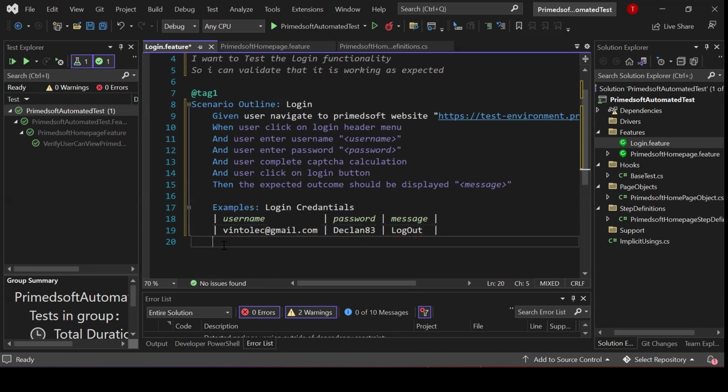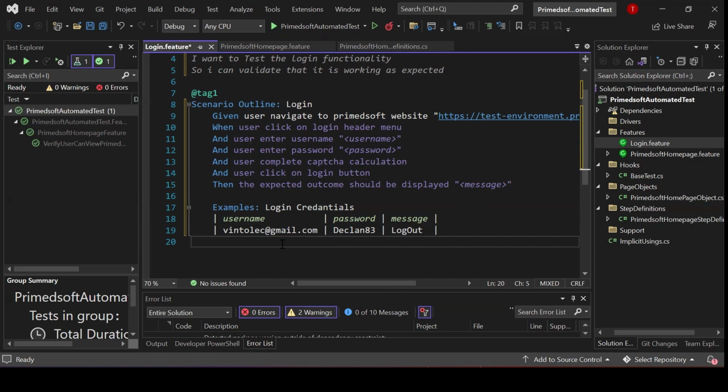So for the next scenario, this was for the first scenario. What Specflow does here is, once it comes here, it runs from left to right. It picks the username, it picks the password, and once this scenario has run, it will pick the expected condition, which is the outcome. Then it comes back again and runs the second one.